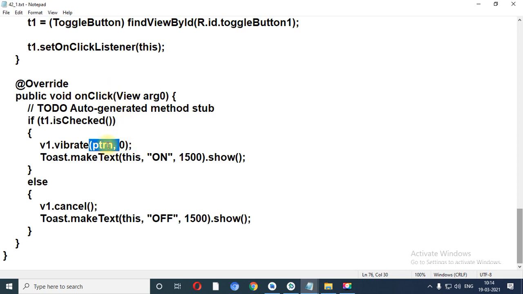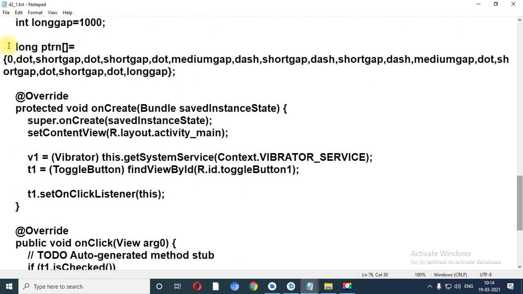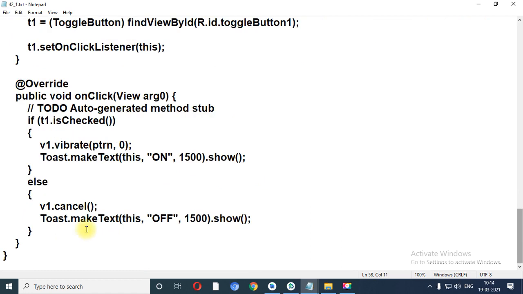Pattern is nothing but it is array which is declared by the long data type. And if you want to cancel the array pattern, at that time v1.cancel method is there, and we have declared toast inside the button, so that I can get that vibration is started and vibration is stopped.